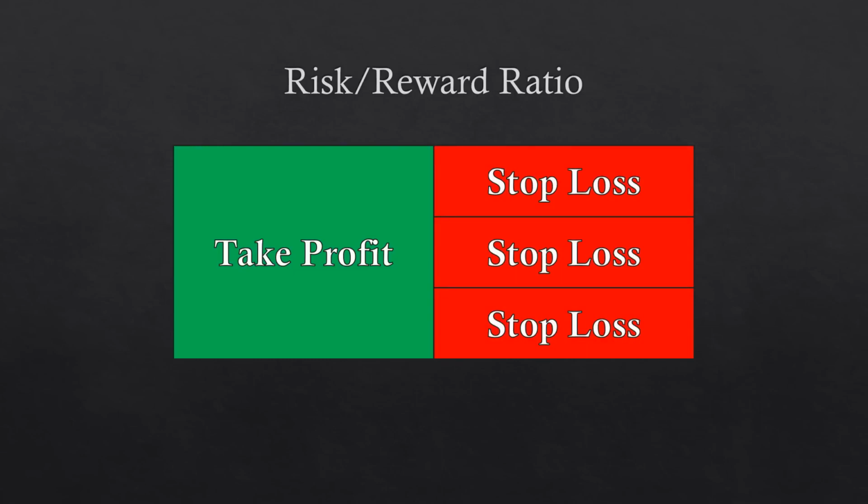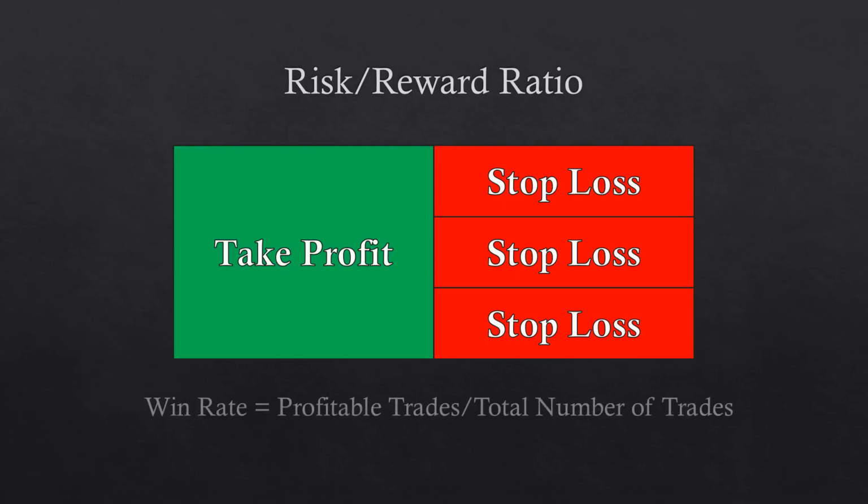When we look at a set of trades, we immediately start to look at how many of the trades were profitable in relation to the total number of trades. This is the idea of win rate. In this example, we have a total of 4 trades. 1 is profitable and the other 3 are not. The win rate is simply the number of profitable trades divided by the total number of trades. In this case, we have 1 profit divided by a total of 4 trades, which equals 25%. Notice that this 1 profit is capable of neutralizing 3 losses. That means a break-even, which is when you don't win nor lose any money.